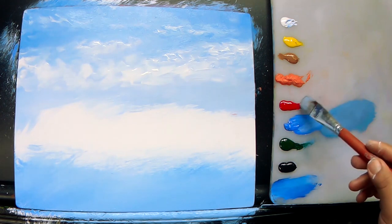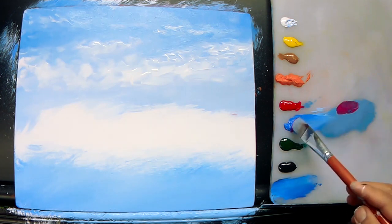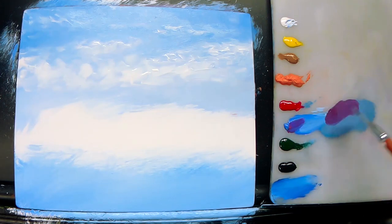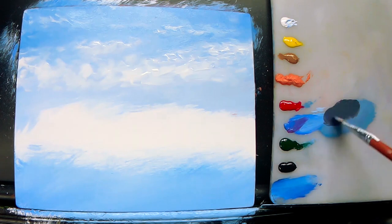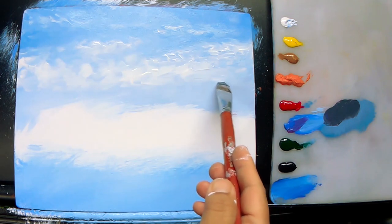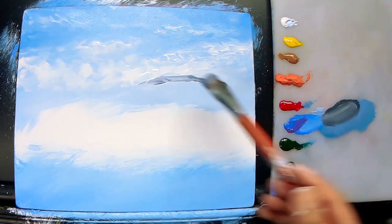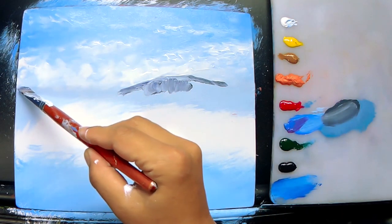I'm going to mix the color, this crimson red and this cobalt blue. The crimson red and cobalt blue, just mix this color and just add this hooker green to create this kind of color. I'm going to create here the mountain. There you are. I'm going to create here the mountain.